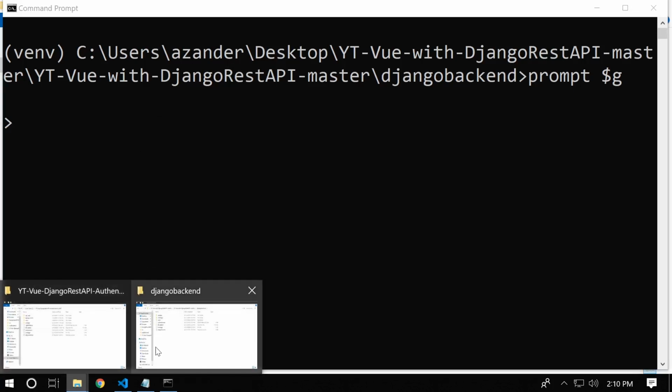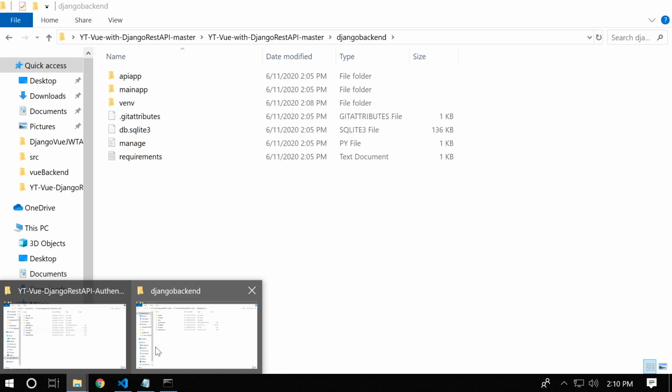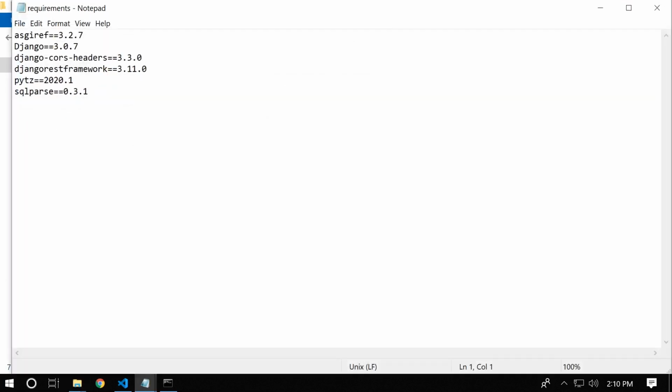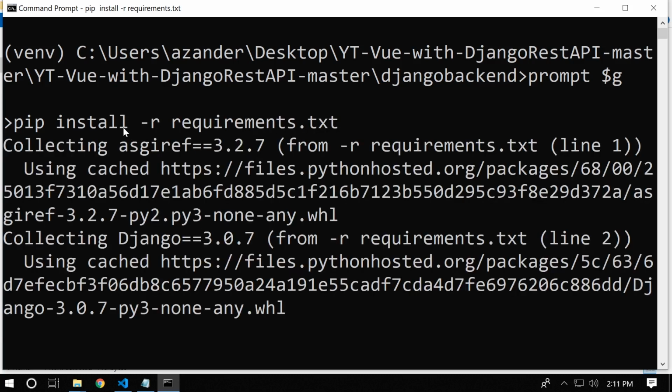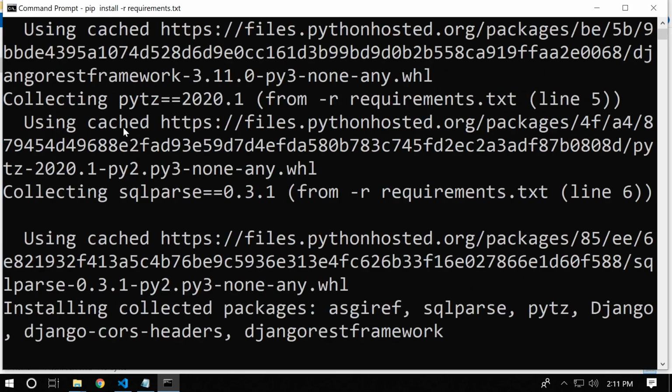If you don't know what this means, if you go into the folder here, you'll see that there's a requirements file. These are all the dependencies that are required in order to get this Django working in the first place. In the previous tutorial, we installed the Django REST framework and the CORS headers, so we're going to need that to get this application working again. In order to install that, we can just type in pip install -r requirements index.txt. That's just going to go through that text file and install all the applications to make sure that it matches the previous environment we set up in tutorial 1.